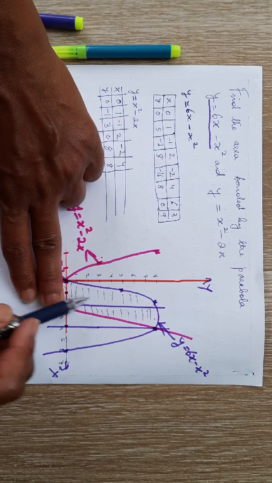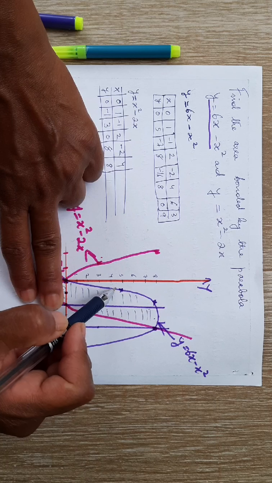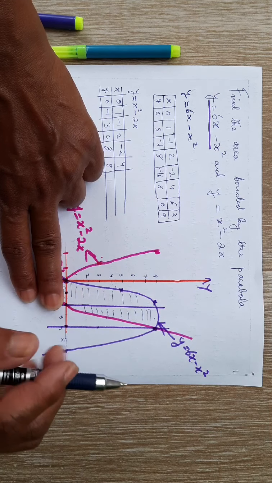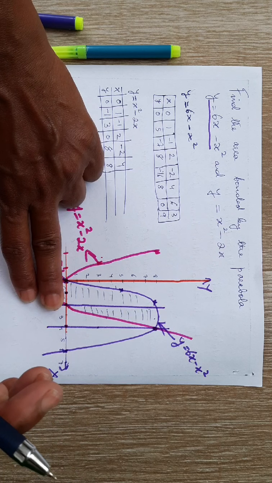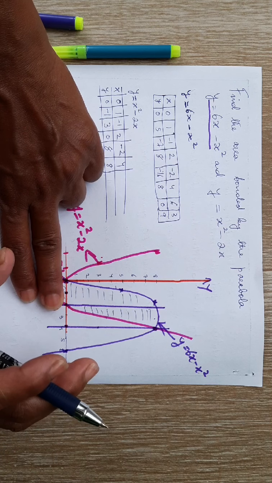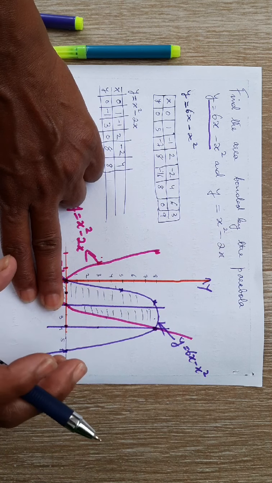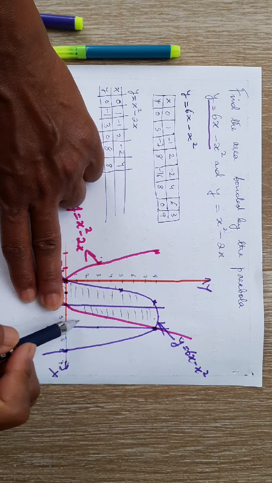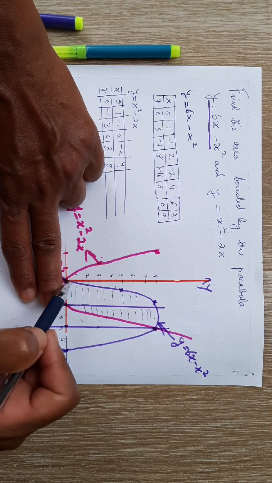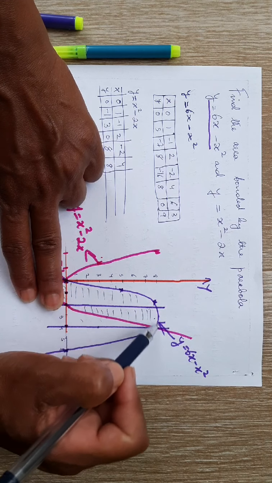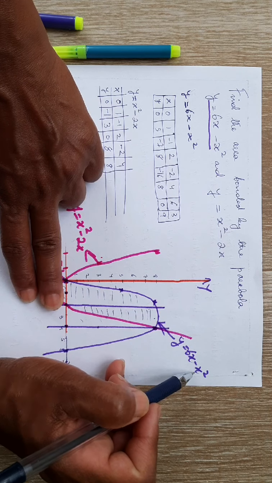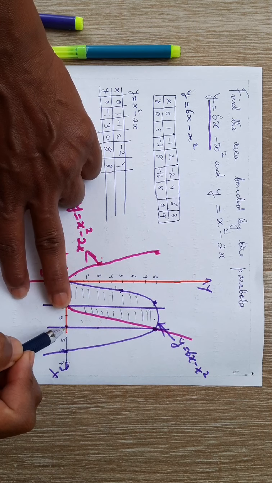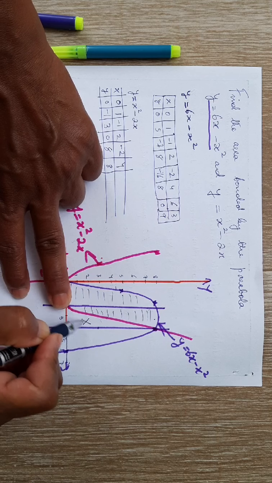So to find this area, you see that it is bounded by this curve and this curve. So in order to reduce it to the form integral y dx from x is equal to a to x is equal to b, that is bounded by a single curve and the x-axis between x is equal to a and x is equal to b, you have to include this region. So it will be the area bounded by the curve y is equal to 6x minus x square between x is equal to 0 and x is equal to 4. That means it includes this region also.